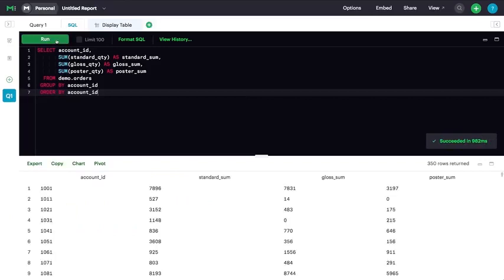Whenever there's a field in the select statement that's not being aggregated, the query expects it to be in the group by clause. A column that's not aggregated and not in the group by will return the error we saw before. This is pretty important and is the key to correctly using group by statements. Again, you should always see any columns in the select statement that are not being aggregated on in the group by statement.